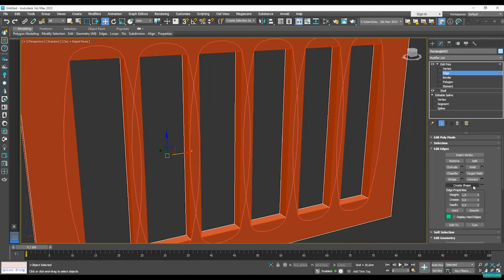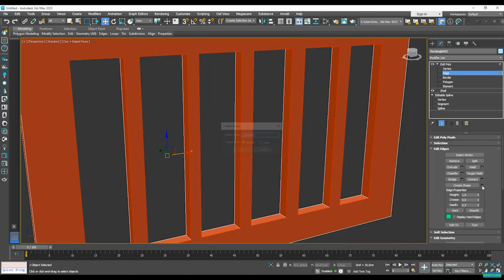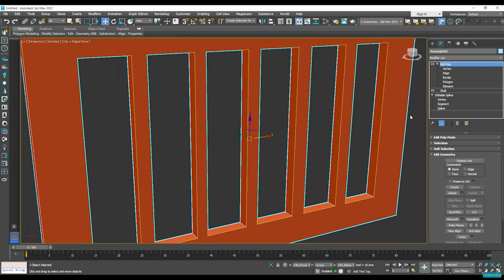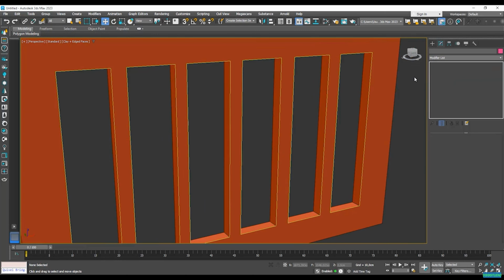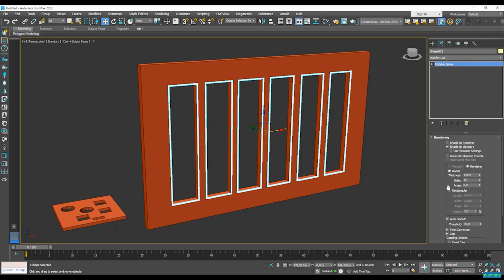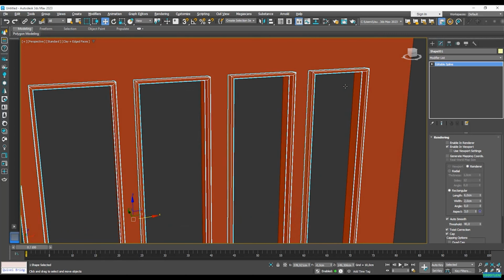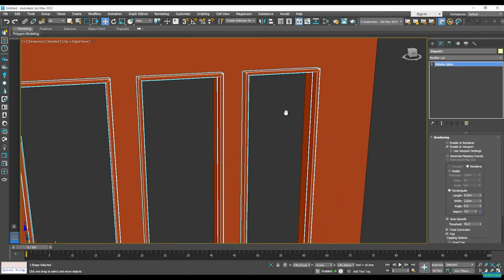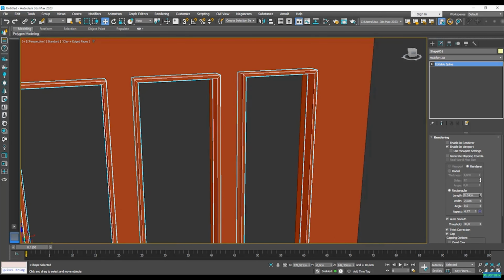But I'm not going to just click on it, I'm going to go to its settings and tell it that I want a linear, because you saw what happened if I go for smooth. So I'm just going to hit OK. Now let's get out of our options there and let's move to the editable spline. And now again, I'm going to use the same method that I've been using. So I'm going to enable in viewport and then rectangular. And I can just play around with the length and width values.